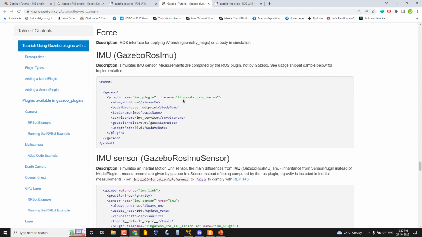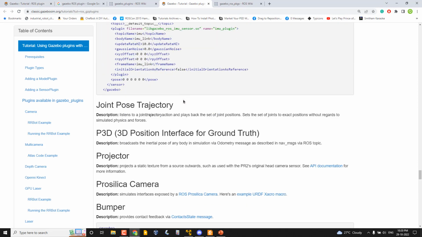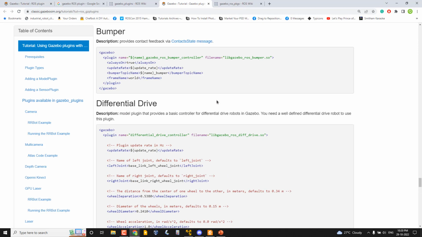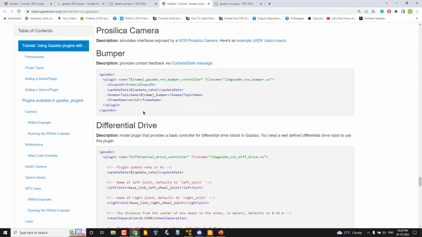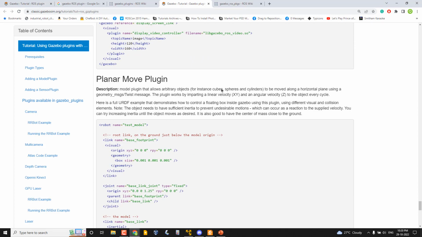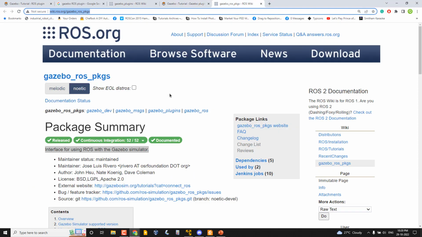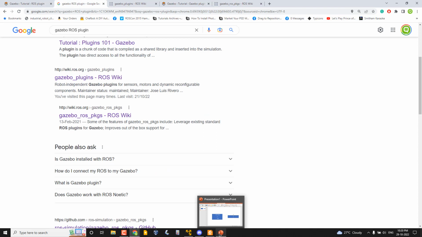So if you want to simulate an autonomous robot or a robotic arm, you can simply reuse these existing sensor plugins and work with them like with the real robot. There is a differential drive plugin like that. There is a list of plugins available. So there are Gazebo plugins and there are Gazebo ROS packages, which actually help us to interact with Gazebo from ROS topics. And yeah, that is the basic thing.